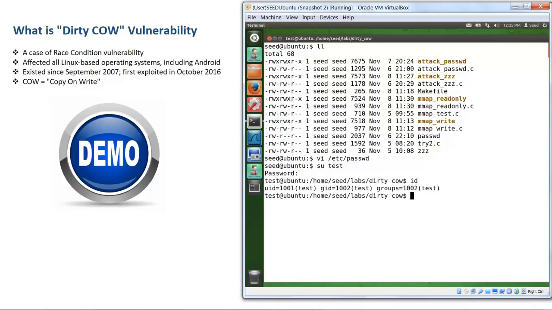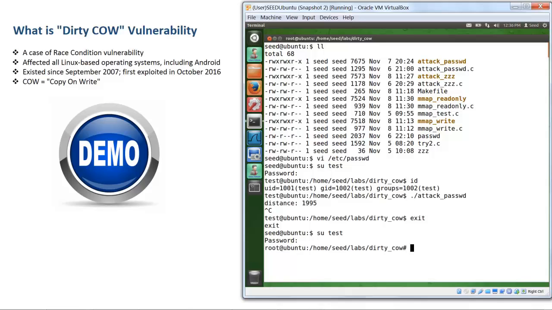Now I'm going to run the exploit. Okay, so I'm right now in this folder, and I'm using this dirty cow to modify the password file. Okay, so if I run this, it only takes a few seconds, and I just stop. Okay, and now I have to log out. Okay, so I'm logging out, and you can log out from the entire Linux. I'm just doing su to make it faster. Then I su to test again, and you can see I got a pound sign. Okay, so simply by running that code, I gain the root privilege.